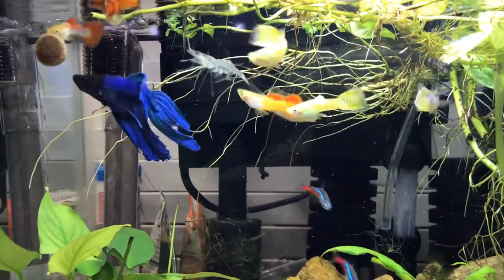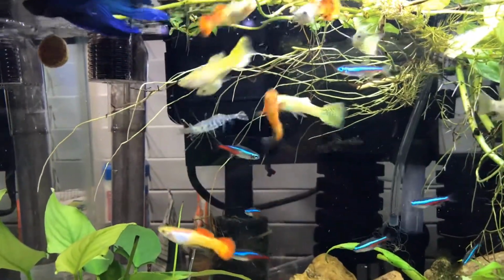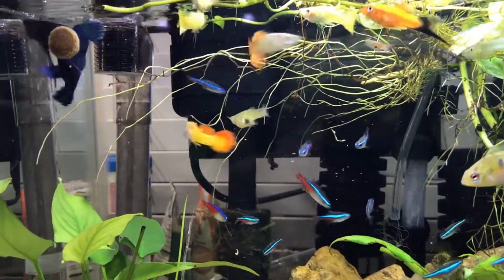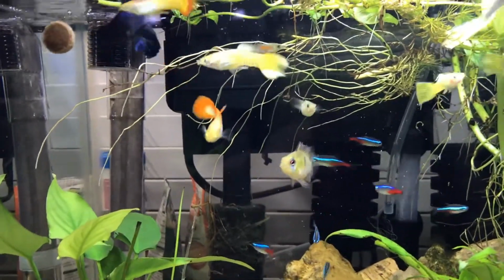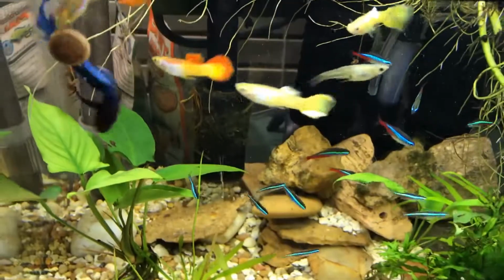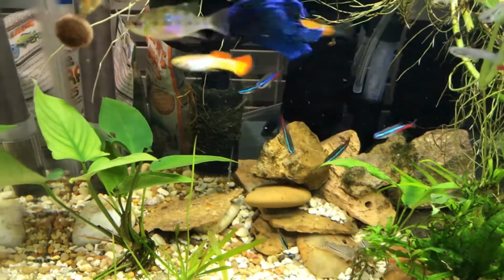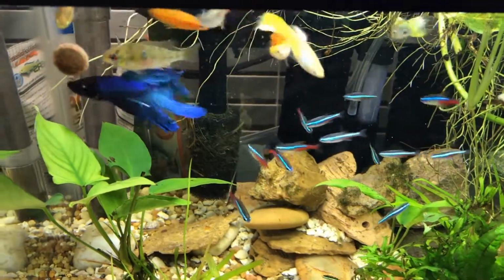Look at that ghost shrimp. That ghost shrimp's like, hey, I want some of this, man. That's funny. Those ghost shrimp are pretty cool little things. I mean, they're like 12 for 29 cents or whatever. But they're really cool looking if you get them just to keep instead of to feed to something. Yeah, look at that.